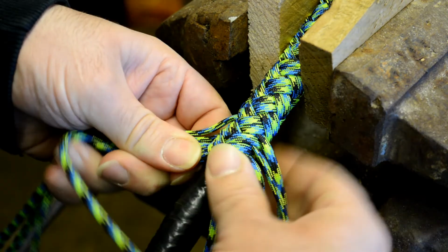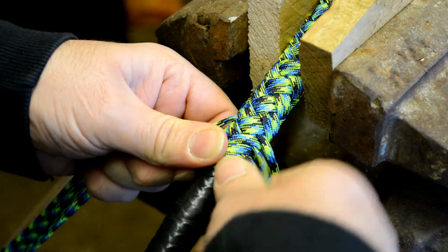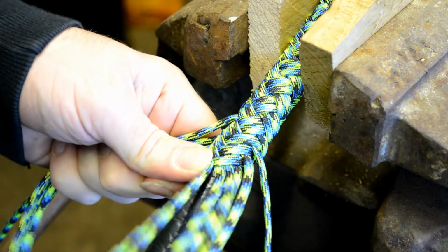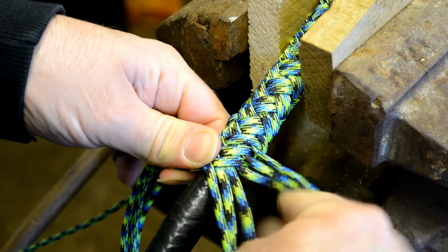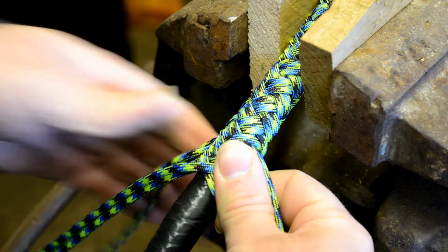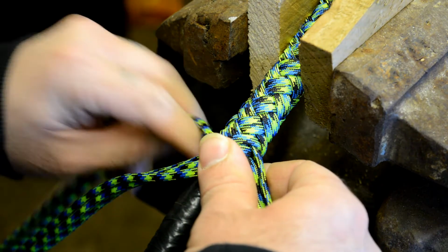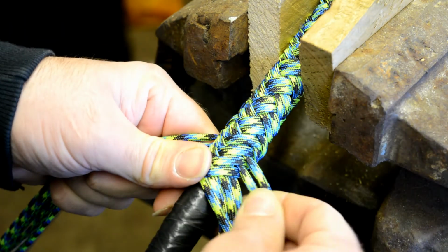On the left hand side, under three, over three. And then the right, under three, over three. You see this is a lot quicker and easier to do. I don't know if you can really see, like I said, with this pattern I've got on this cord, I don't know if you can really see the shape of the plaiting.